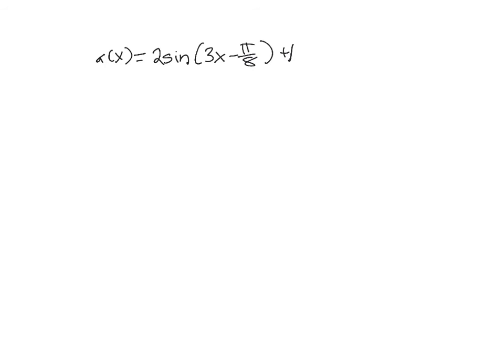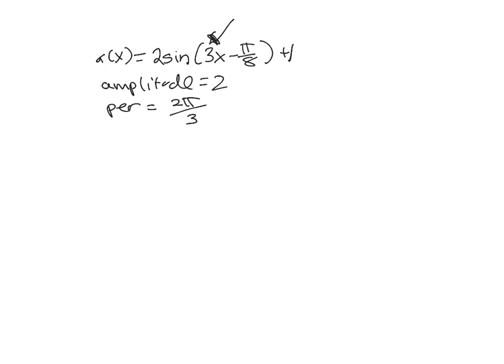All right, start off easy here. The first thing I'm asking for is amplitude. Well, the amplitude, as I can see, is just 2, what's in front of that trig function. And that means when I take my equilibrium or resting line, that's how high above and below that line this graph will go. The period in this case is equal to 2 pi divided by what's in front of that x or that angle, 3. So the period's going to be 2 pi over 3.